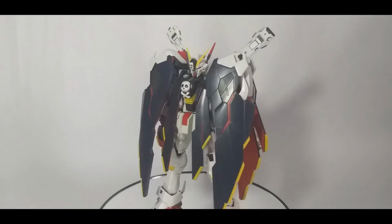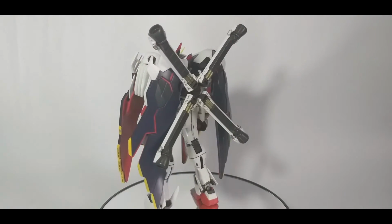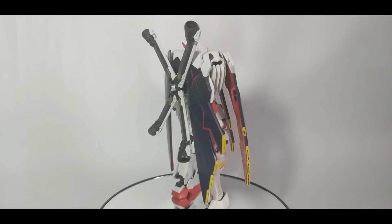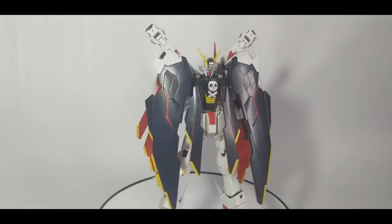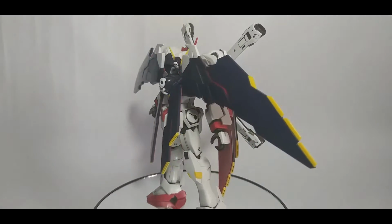Keep in mind that this kit is basically the Crossbone Gundam X1, but with additional parts, like a DLC in a game. The joints are designed well and can handle its own weight, but it wasn't designed or even planned to handle the full cloth. That's just my theory though, hence the weight issues. Overall, this kit is still great for me at least.